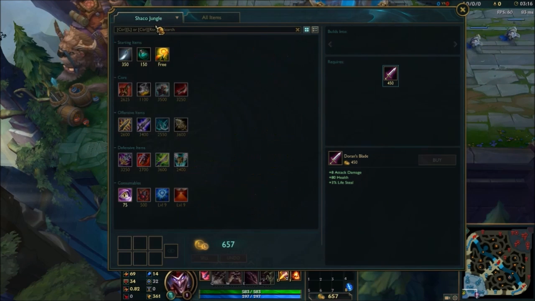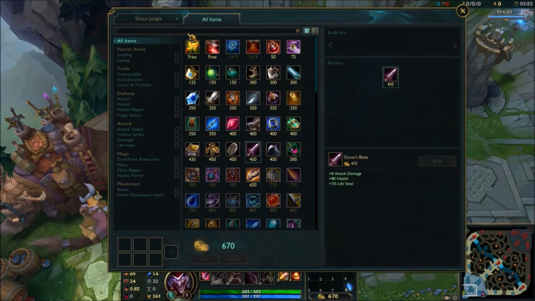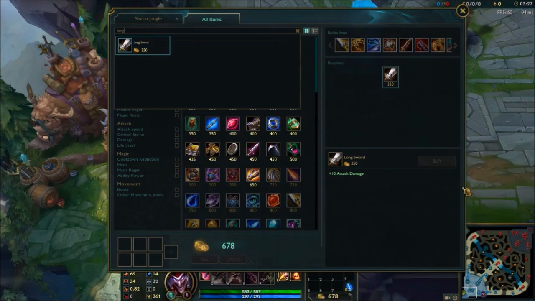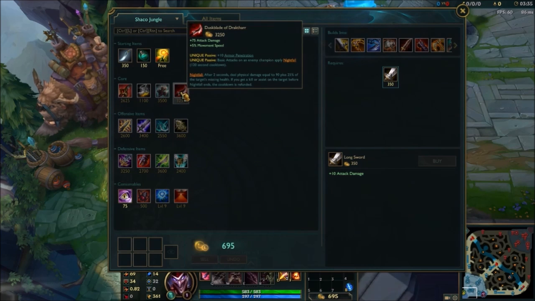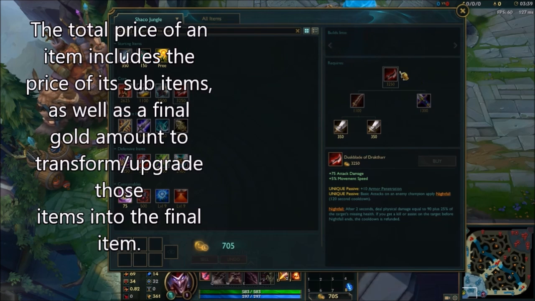And so every item, okay, there are base level items, like the longsword, right? Longsword gives you 10 attack damage. You just pay 350 gold and you'll have the longsword. But if you have an item, let's say like the Duskblade of Drakthar, it costs 3,250 gold. But as you can see, there's like a tree, a hierarchy of things that you build into it.